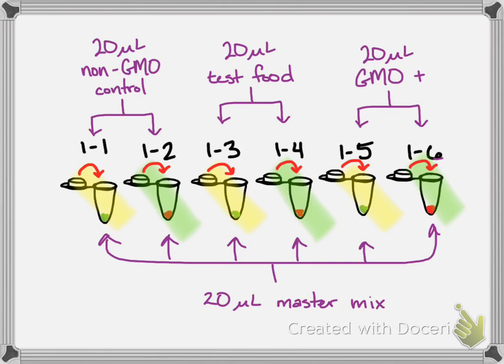Then you have to use a separate tip every time to enter the other 6, and so I want you to close the lids as you put in your DNA from your non-GMO control, from your test food, and from your GMO positive control. And you need to change your tip every time, because even contamination from the primers going into a different vial could cause problems. All right, so now you know the trick. As you put in that DNA, close that cap so that you know you've done it and you don't get confused.